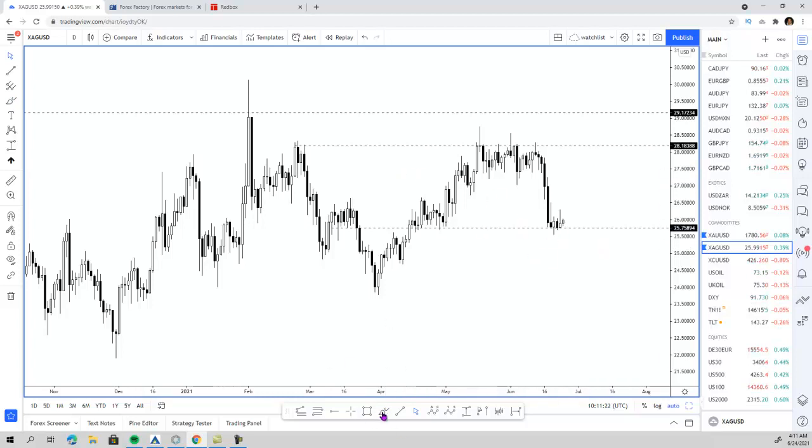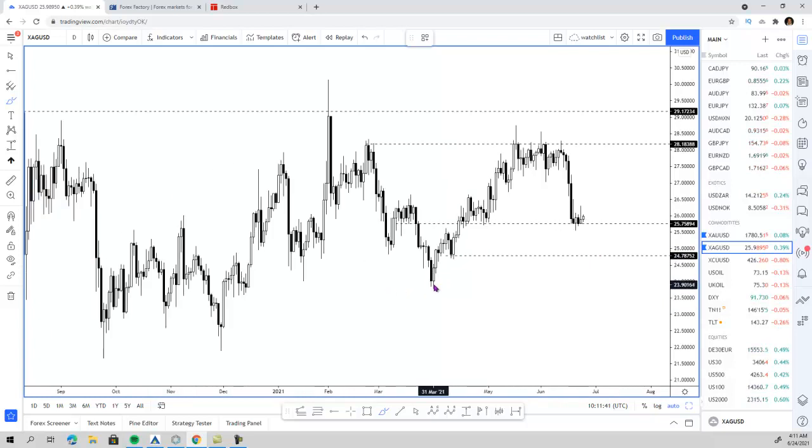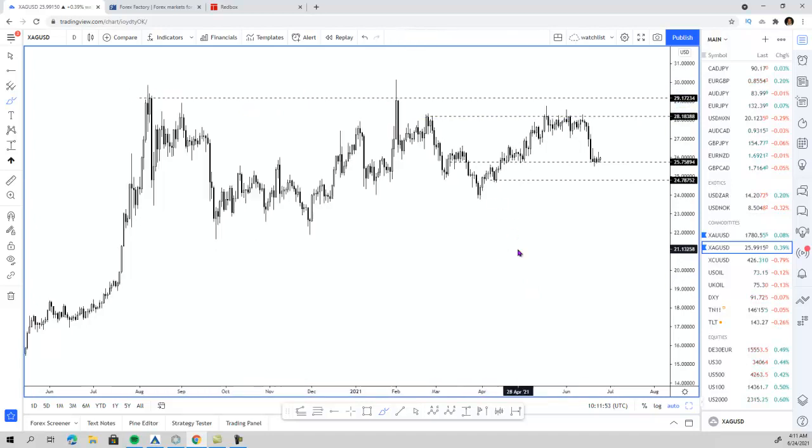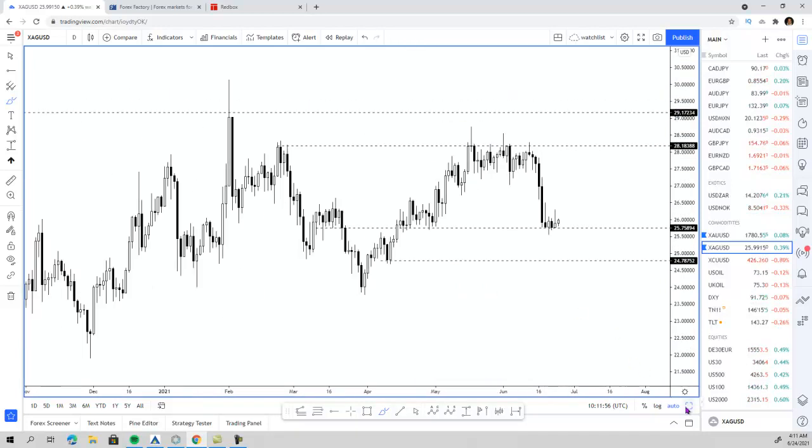So, if price breaks with the 2550 level or these lows, well, the next level that we could find buyers would be all the way down to the 2480, and again these lows right here around the 24 level. Now, if sellers break with these lows, that flat triangle structure that I've been talking about for a while will no longer be in play, right?